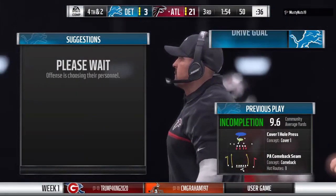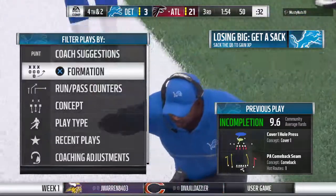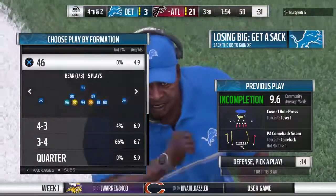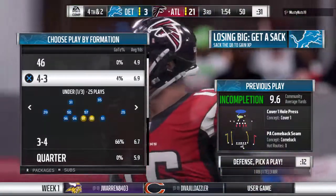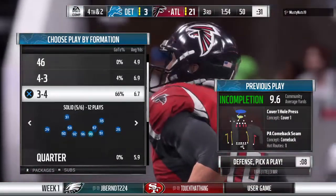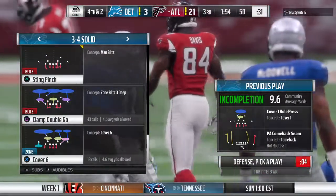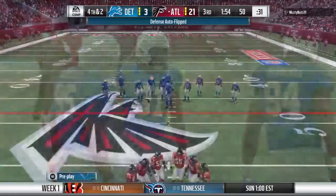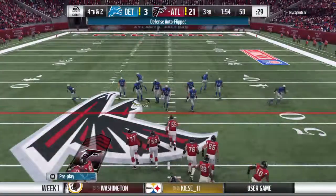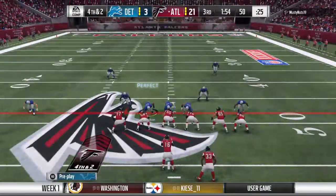Well, sometimes you just have to take things into your own hands, don't you? I mean, the offense is really struggling in this game. They're the ones keeping things going. They have to continue to play at that level. And no move by Dan Quinn to get the offense off the field. They're staying out there, and they're going for it on fourth.